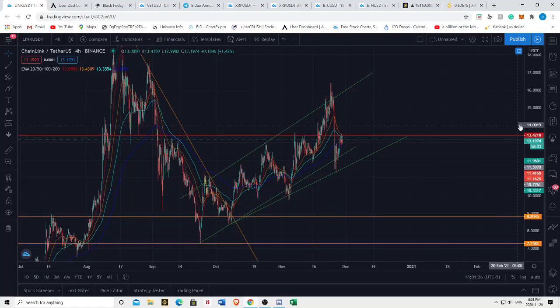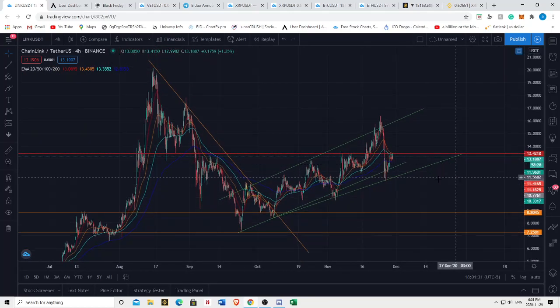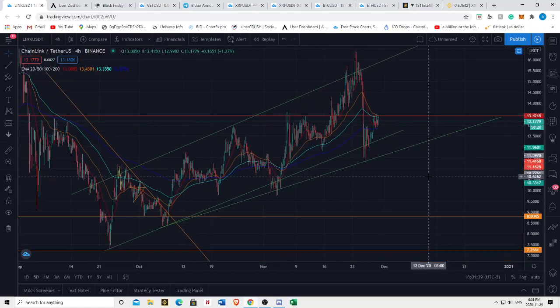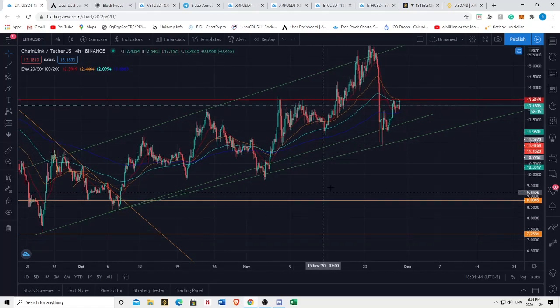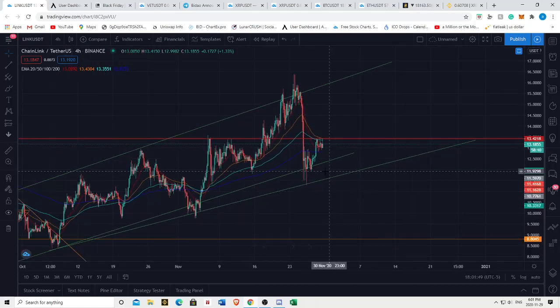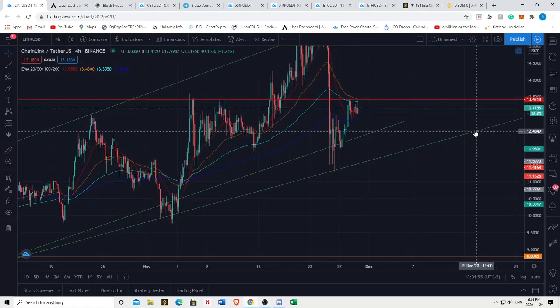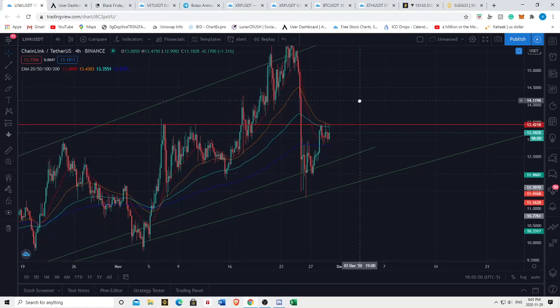So guys, let's talk about Chainlink. I see everything that's happening with Chainlink to be super understandable. I believe we're currently moving within either what could be described as a broadening wedge or a channel. All the price levels we're falling to make all the sense in the world. We've been range bound within the boundaries of this channel, and we've clearly found support exactly where the channel walls are, and now we are seeing if we want to go for another leg up or if we're in store for further consolidation, further downtrending.